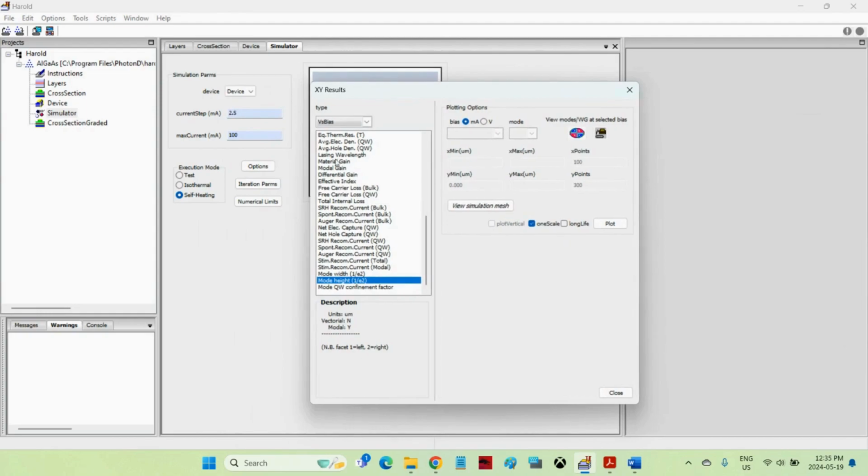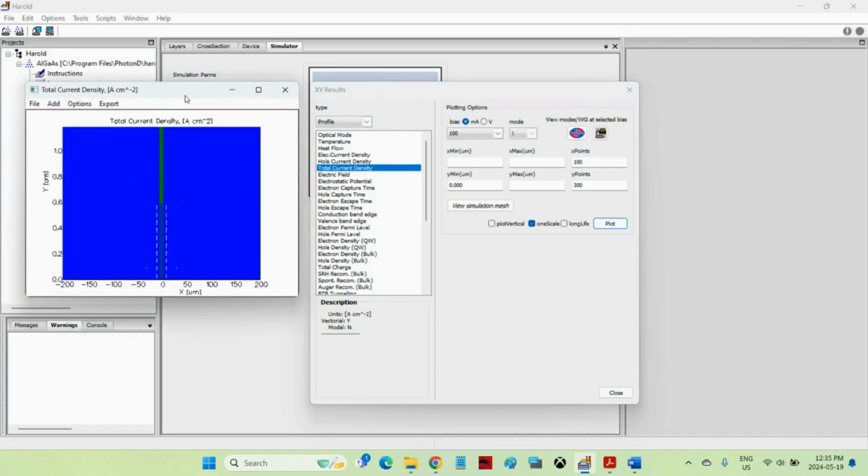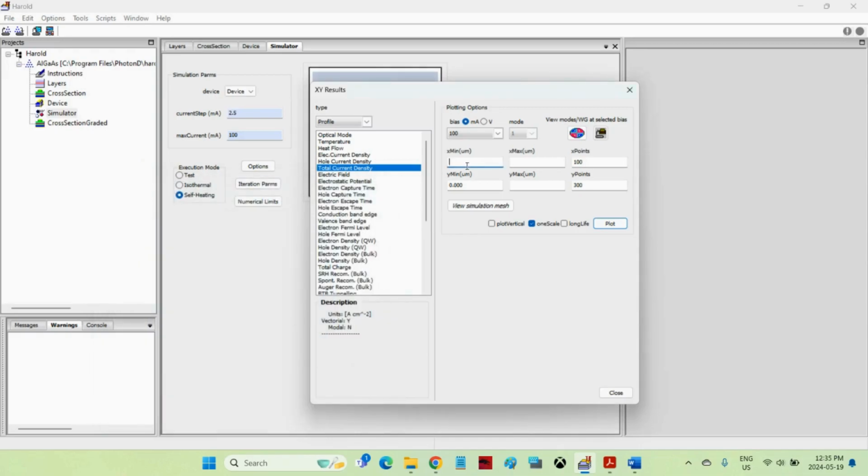The HAROLDXY module also allows us to plot things such as material and profile results. So if I select the profile option, we can plot things such as total current density, but you can see here it's a very wide laser, so let's reduce that from -2 to +2 and plot again.